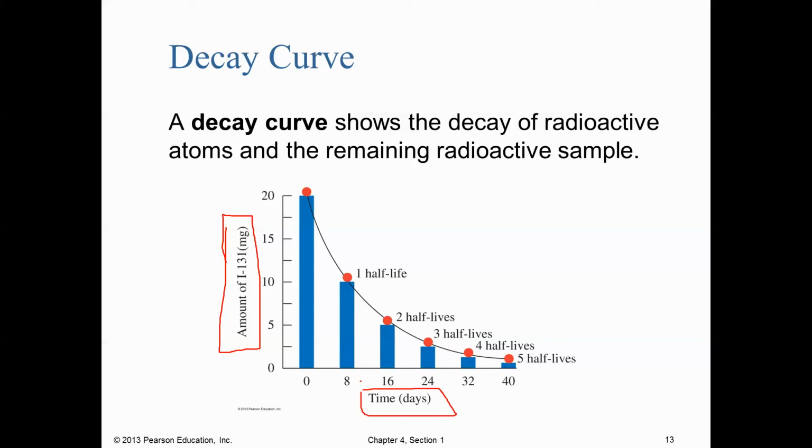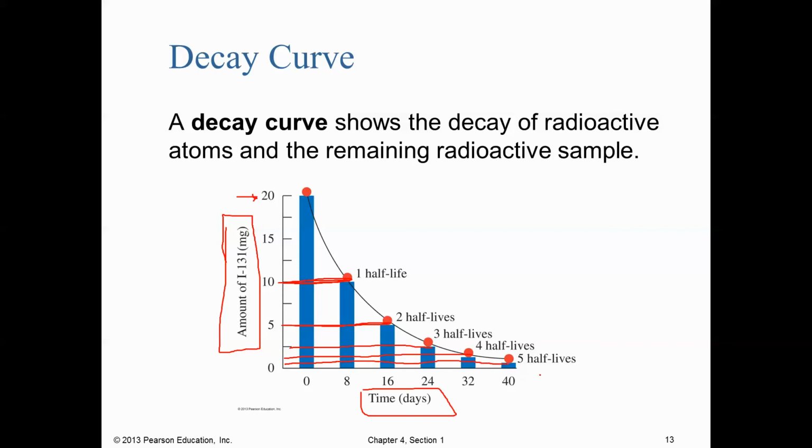And so what we see is if we start out, let's say, with 20 milligrams of iodine-131, once one half-life or 8 days have passed, we're going to have half as much as before. So we're going to go from 20 milligrams down to 10 milligrams. And if we go up to another 8 days, so 16 days total, we'll be down to 5, so half of that again. And then if we go another 8 days to 24 days, we're down to half of that again, and so on and so forth. So we see what happens is every 8 days we have only half as much as we did before.